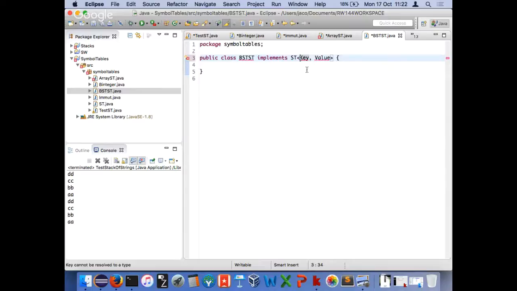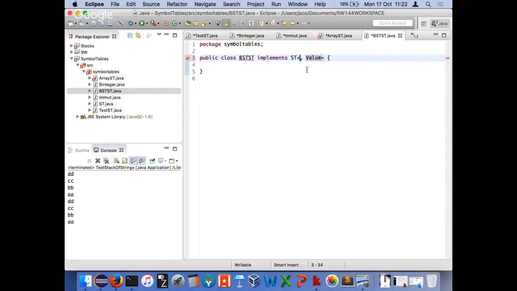Cliff is being funny. You need the key and a value, which I haven't specified. It's kind of saying I promise to implement a symbol table with key and value, but I haven't said what key and value is. So either I'm going to specify concrete types and say something like this BST will implement strings mapped to doubles. Java will be fine with that. I was complaining that I haven't implemented all the methods that the contract requires, but Java's fine with the string double. But I don't want to limit myself.